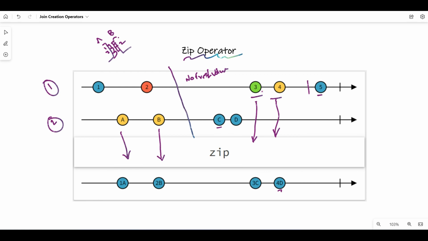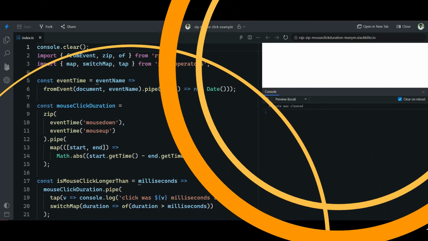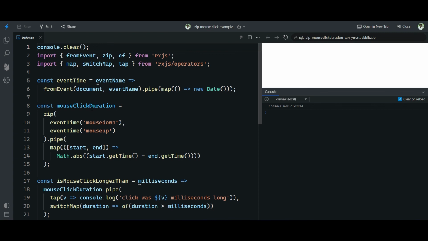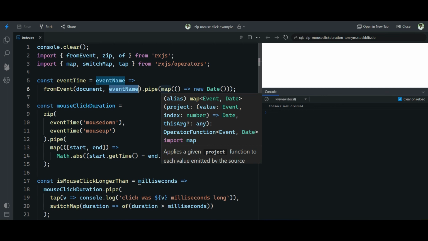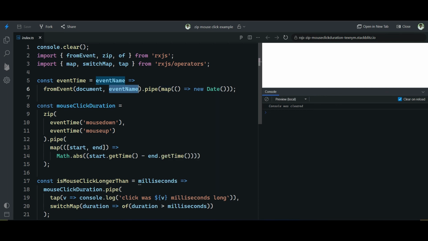Now we'll see one example to understand how it is working. Now we'll see one example for the zip operator. In this example, we are listening to some events. Whenever that event is triggered, we are passing the current time at which the event happens. In the zip operator, we are trying to listen to two events: one is the mouse down event and another is the mouse up event.